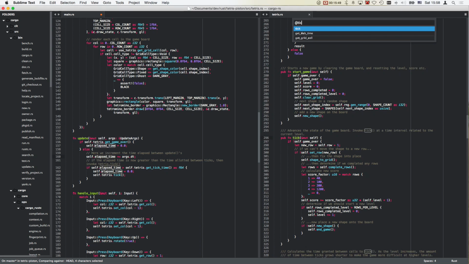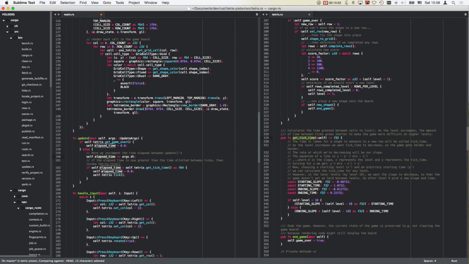Tick time. Wow, that's an amazing computation for tick time. Because that changes actually depending on the level you are in. Okay, and this is how it's computed. Interesting.